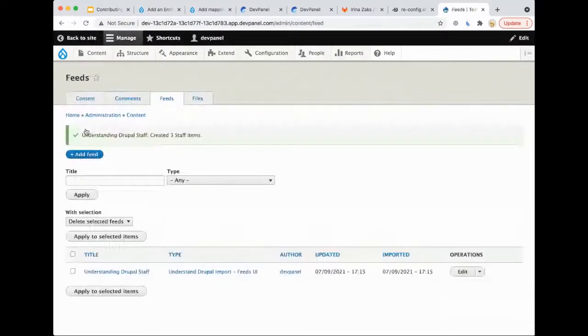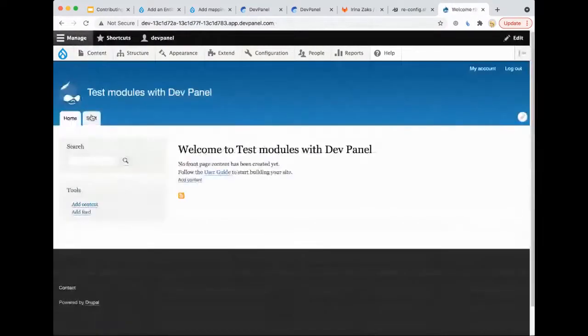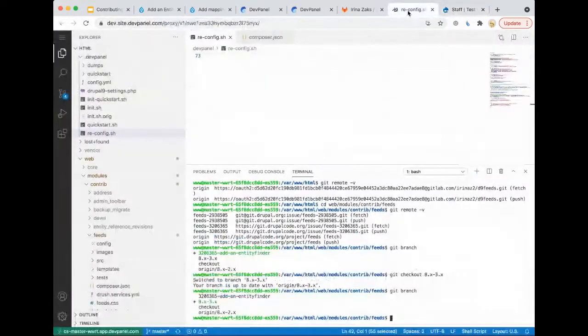And I can see that it works. It did create whatever I needed. I can see that content is coming in correctly, and I'm very happy with that. So the next step, and this is where the heart of this new option to test more efficiently is, I want to check out the branch that I just created for the patch.